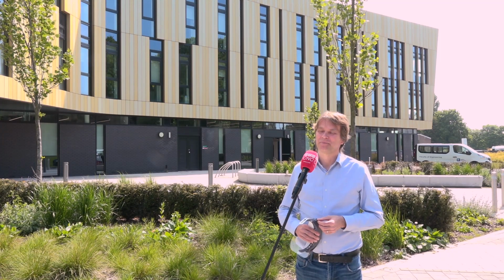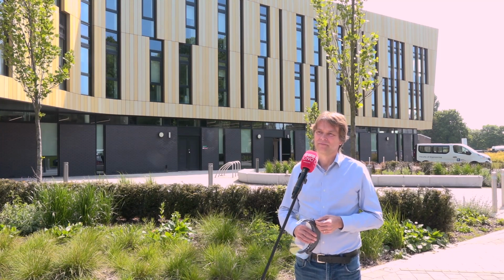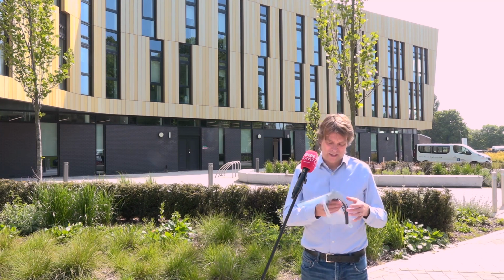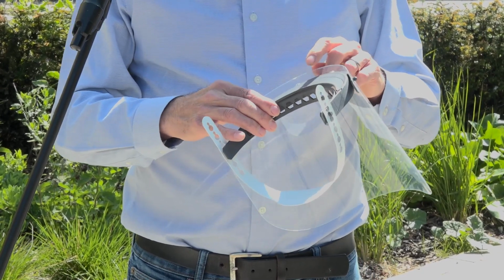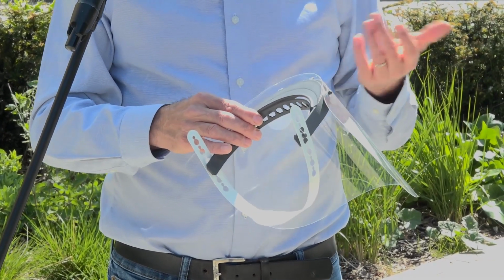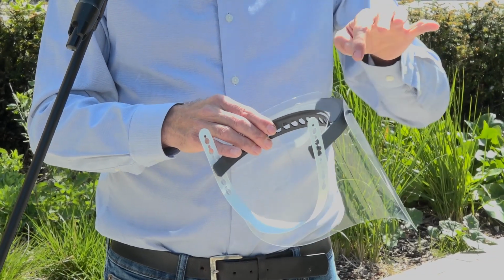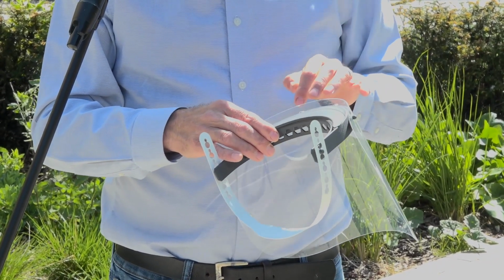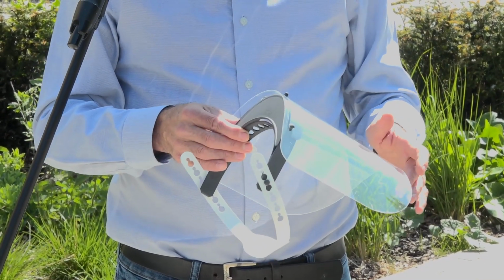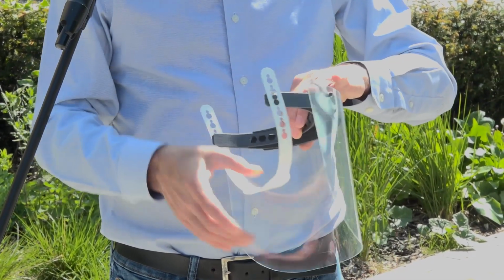So can you tell us a little bit about what you're holding here and the journey to get to where you've got as a finished part and who it's for, most importantly? So what we have here is a PPE face shield, which is made up of three elements. We have the 3D printed part, which is the grey bit here, and we have a laser cut strap and a laser cut visor. And we've chosen to do the laser cutting here because it's a cheap and appropriate process to use.